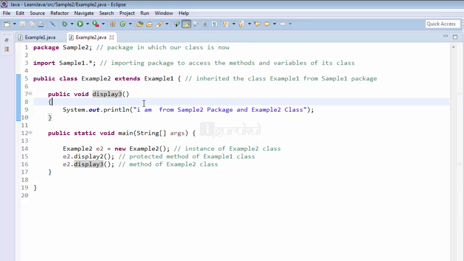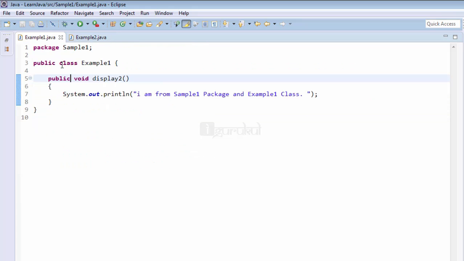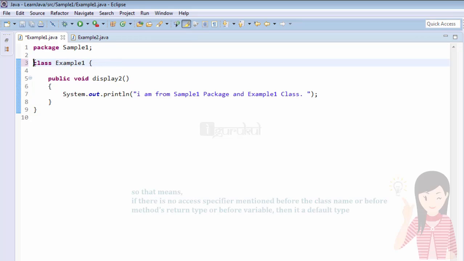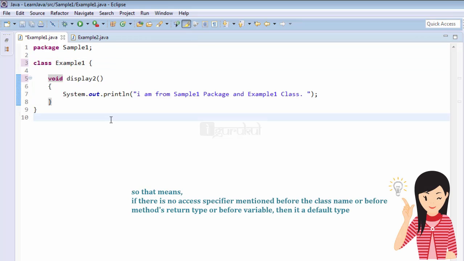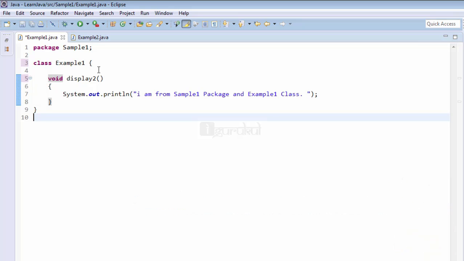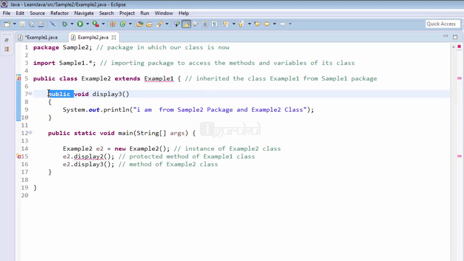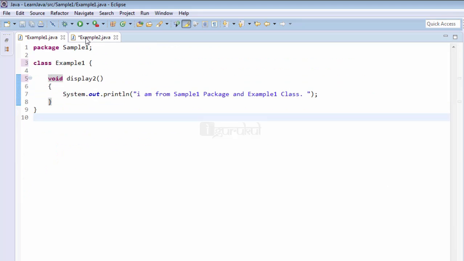The last one is the default type. We can understand that too with the same example. What you need to do is remove the public keyword from here and then the public keyword from here. Now as you can see, this program looks similar to that which we were studying till now. So now let's go to example 2. Now remove this public too. Now everything is by default. That means we have not used any type of access specifiers to provide special security or any special permission to any method or variable.